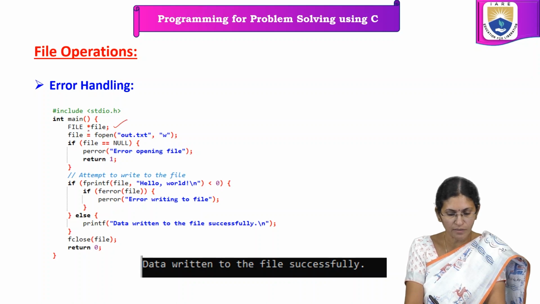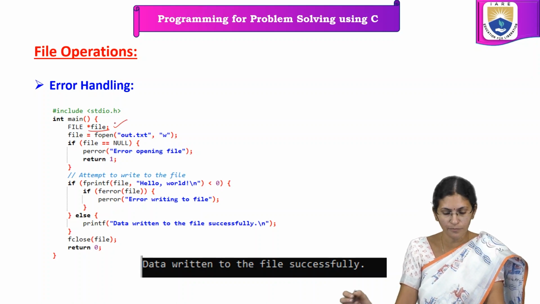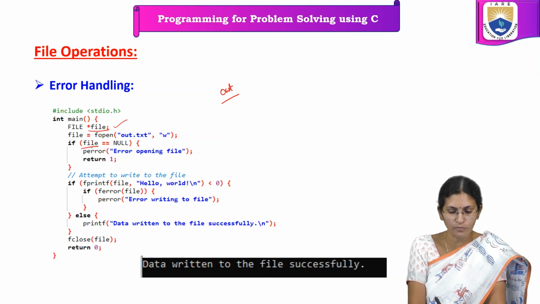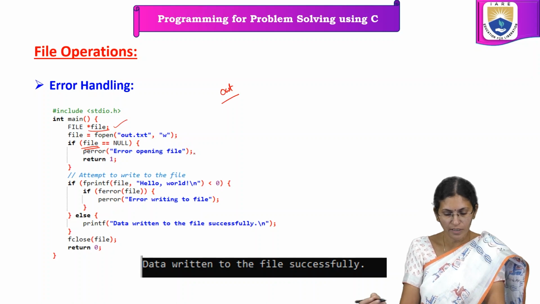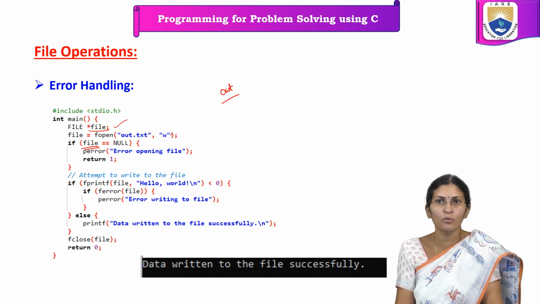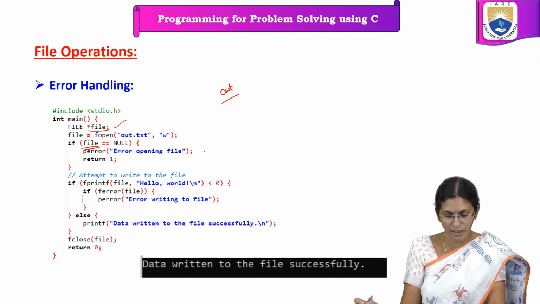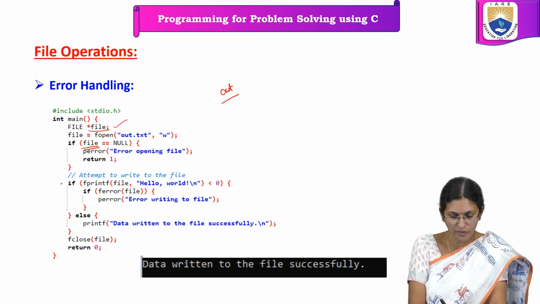Here, file is a file pointer. We are opening a file out.txt in write mode. If the file pointer value is NULL, then these statements will be executed. Else, we are opening the file in write mode, and if the file does not exist, that file will be created, so these statements will be executed.